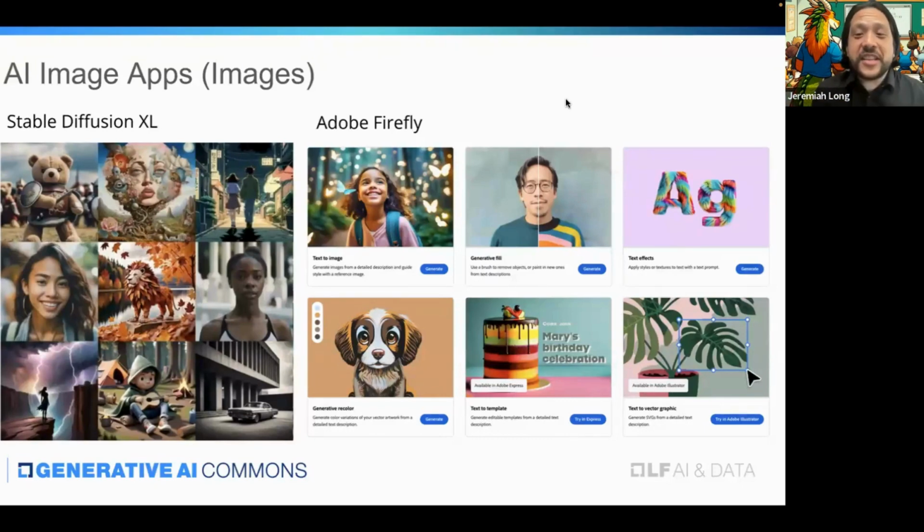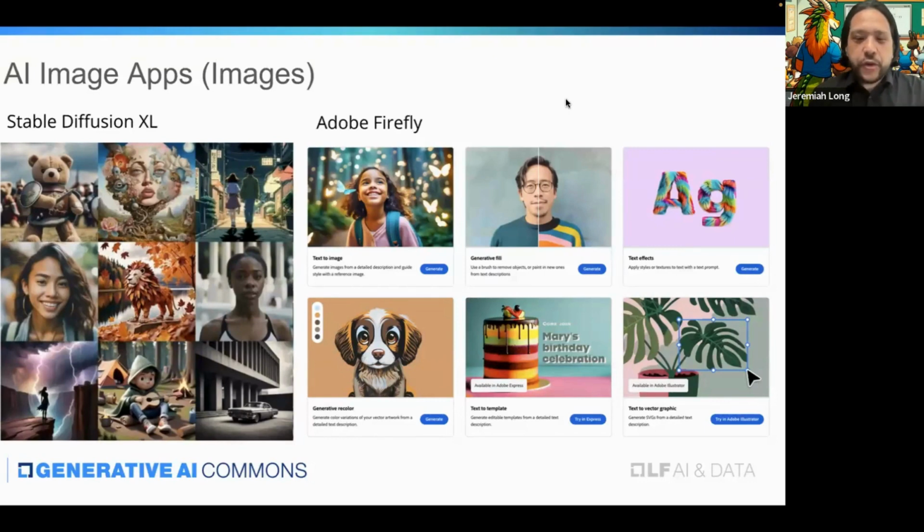One of my favorite use cases is the text effects. The ability to put in a prompt and then put in some words and be able to create an effect on top of a font that is accurately applied based on the type of prompt you added. So in the example here, they probably put rainbow colored fur and then they asked for the letters A and G. And that is one of my favorite chef's kiss Adobe things that a lot of other text to image products are not fully focused on, but Adobe is, and I've been very impressed by what they do.